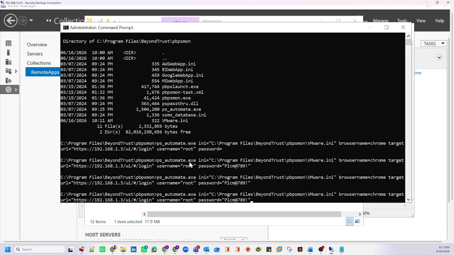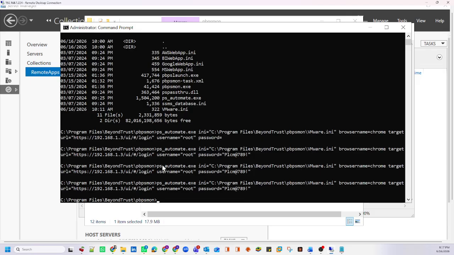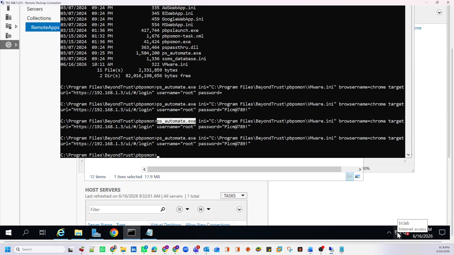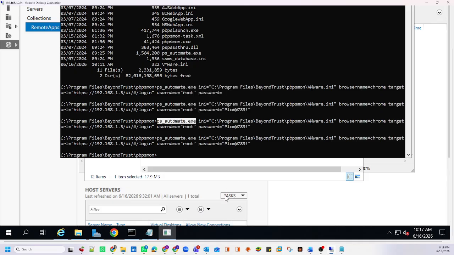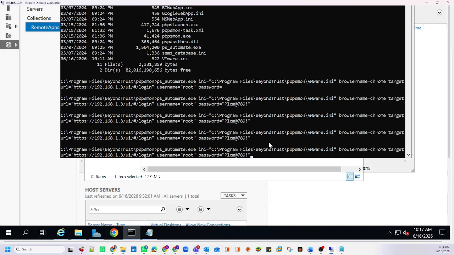Let's run again. In this utility, I want to show you there is an issue with the browser. Sometimes it's not matching the browser drivers, and it needs to be connected to the internet to download the new drivers. Even when it's connected to the internet, somehow it has an issue launching the browser, because all the web applications run by launching the browser. That's why the initial target is just to launch the browser. You can see it's already running. Let's close this one and launch it again.